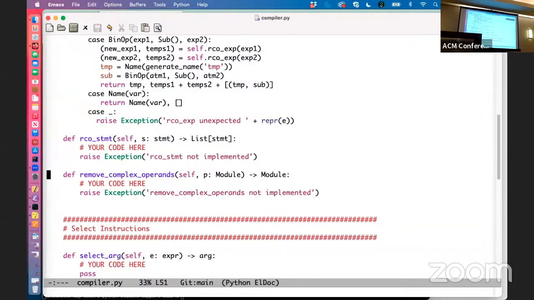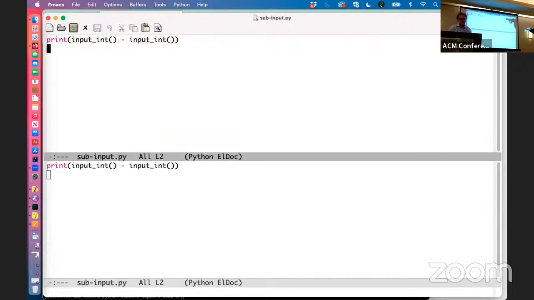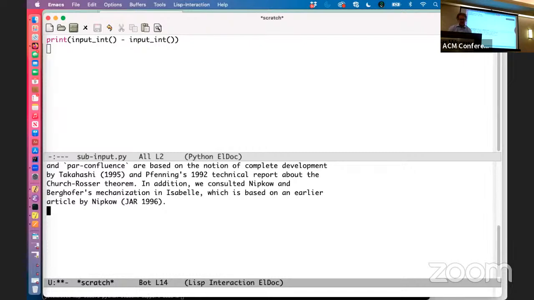Yes. Very good. While you were explaining, I was trying to play around with the sub input expression in APL, and I'm not sure what should be the input and output of your RCO program. What is it going to look like? So what's the flow? The program would take in the sub expression, and what's the expected output?